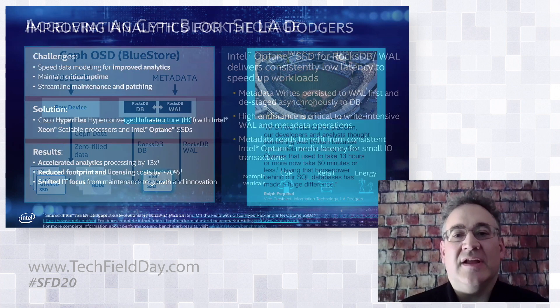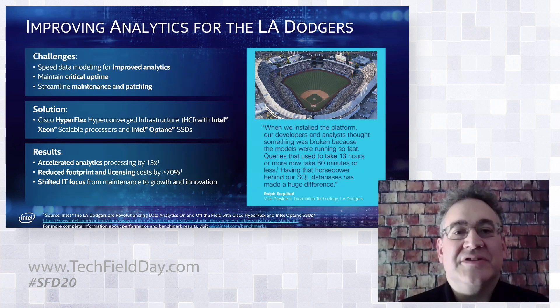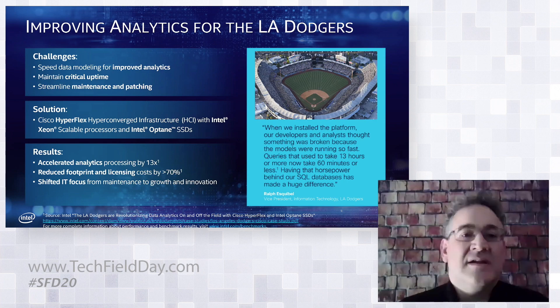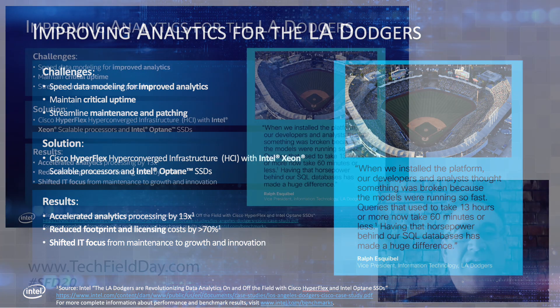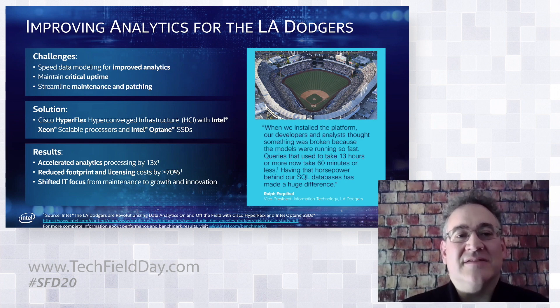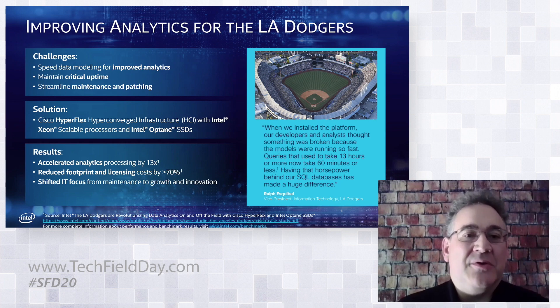Next, moving on to hyper-converged infrastructure — specifically Cisco HyperFlex, an up-and-coming HCI appliance. They're one of the smaller HCI vendors but are rapidly increasing market share. We worked with them from the ground up to develop their storage data path. On the new HyperFlex 4.0, it's all NVMe optimized — there's no legacy translation, so you don't waste hundreds of microseconds going back and forth to SCSI. It can also be directly attached to the CPU through a CPU function called VMD, assuring both RAS capabilities and the lowest latency data path.